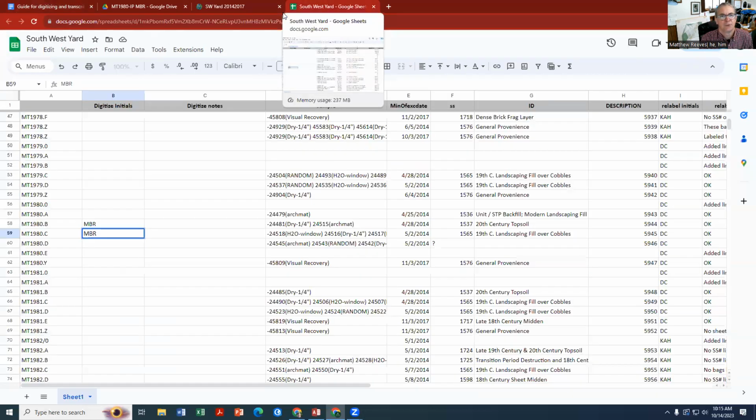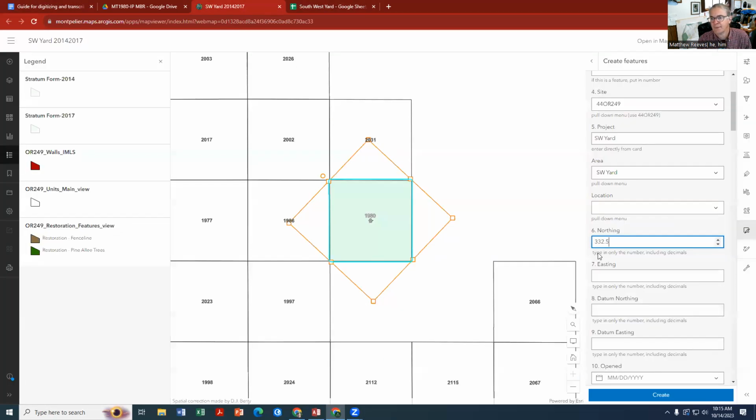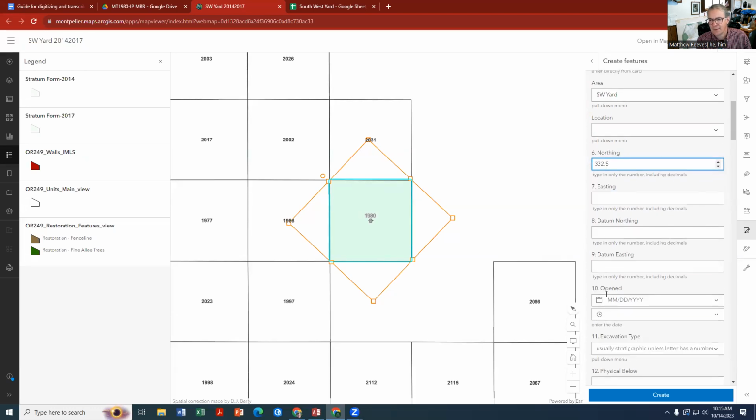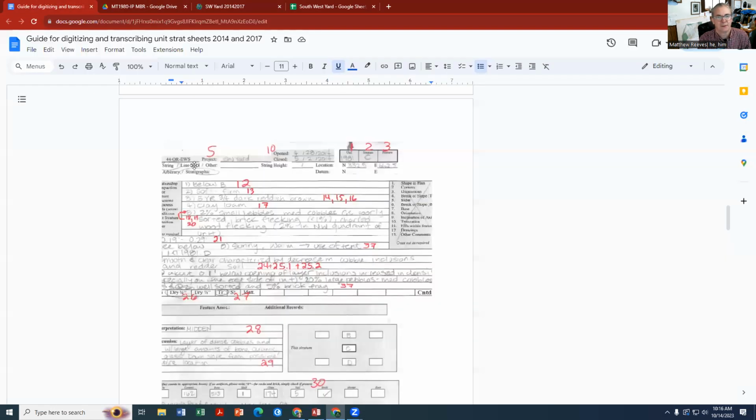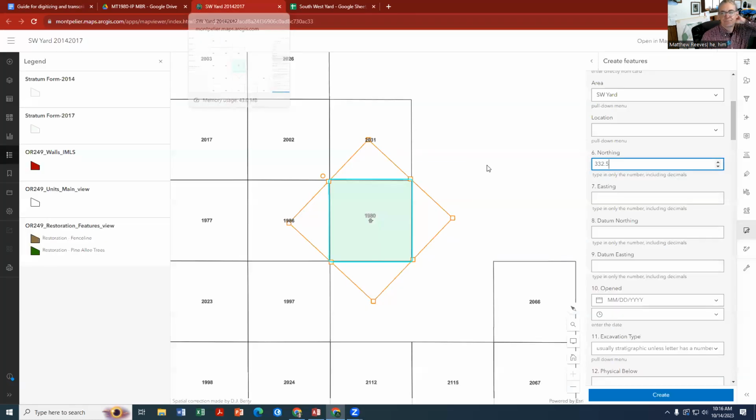So if you go to this right here, you can see the northing and easting here, the datum, the date that's opened. All these numbers correspond to the sheet that I've got annotated right here. It looks like I need to go back and add some numbers for the unit location, the northwest corner, northeast corner, and then the datum location. I'll fix that.